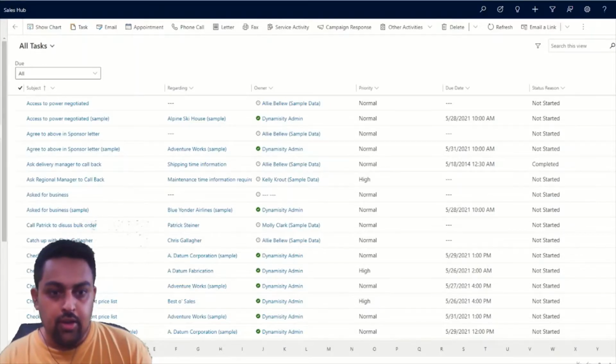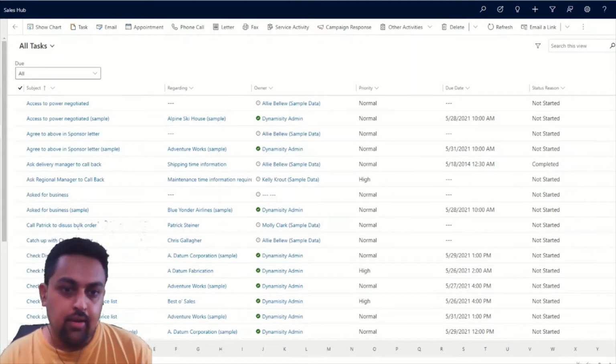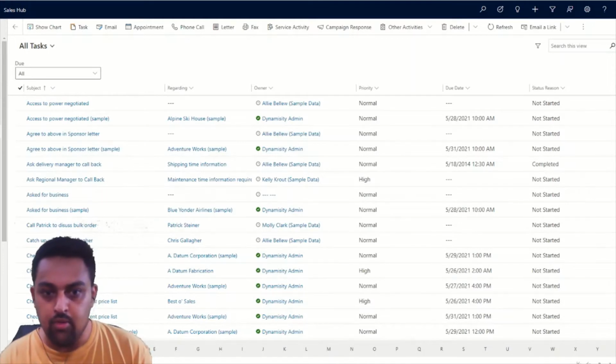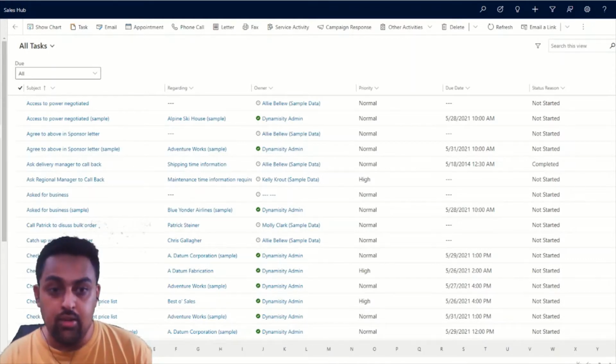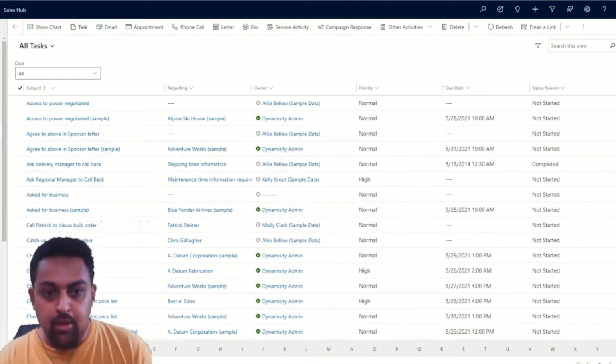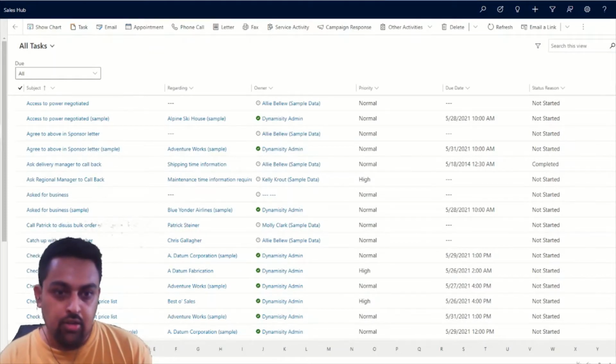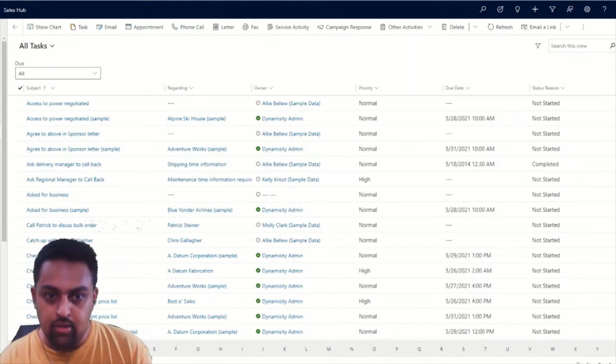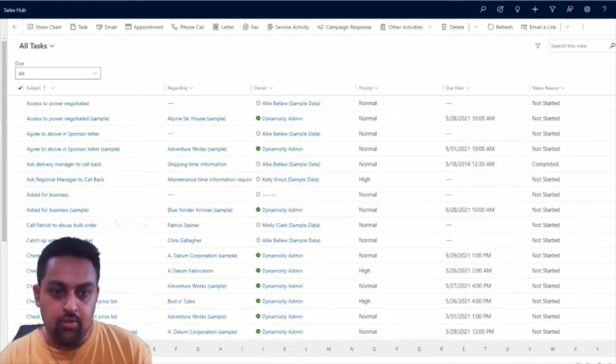So what is the scenario today? We have a list of tasks available in this Dataverse tenant and the Sales Hub app that you can see. I have just zoomed in for better visibility. There are a variety of tasks on this screen. As a manager of Dynamicity, if I need to see these tasks, I need to log in, click the appropriate business app, or it might be a Canvas app, if I have created one for my organization, then go into the task and see the list of tasks.